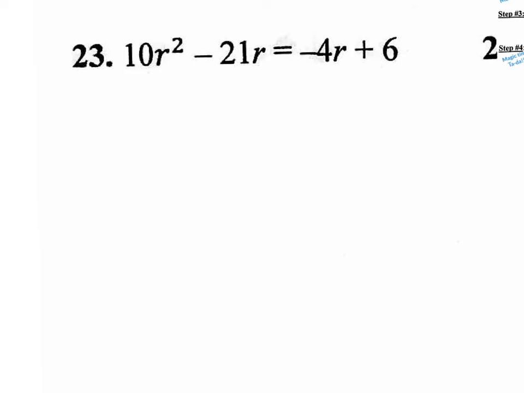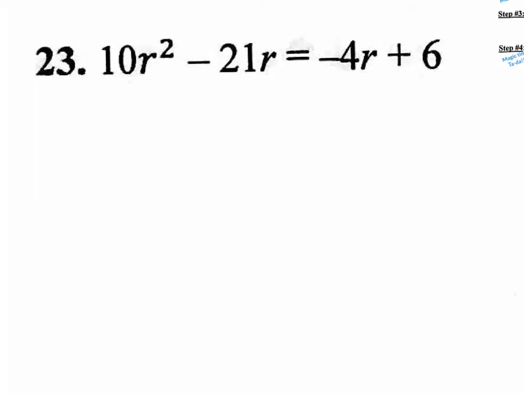Is this set equal to 0? Heck no. So what do we do before anything? That's right. Let's add that 4r to get rid of it, plus 4r. That'll get rid of it. What you do to one side, do to the other. Could you actually add 4r to anything? Absolutely. You have a negative 21 plus 4. That'll actually give you a negative 17, right?